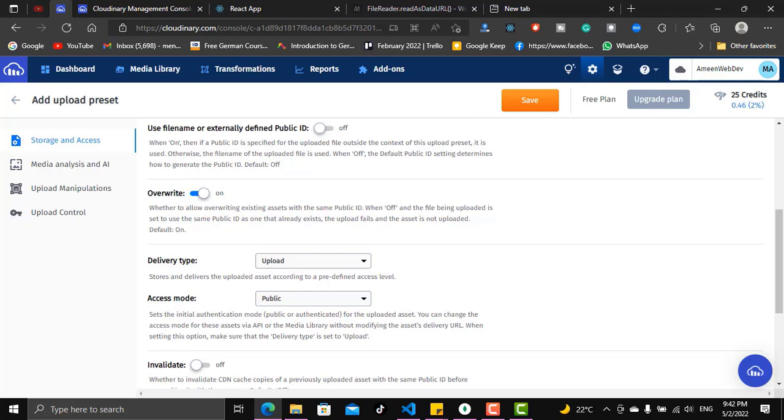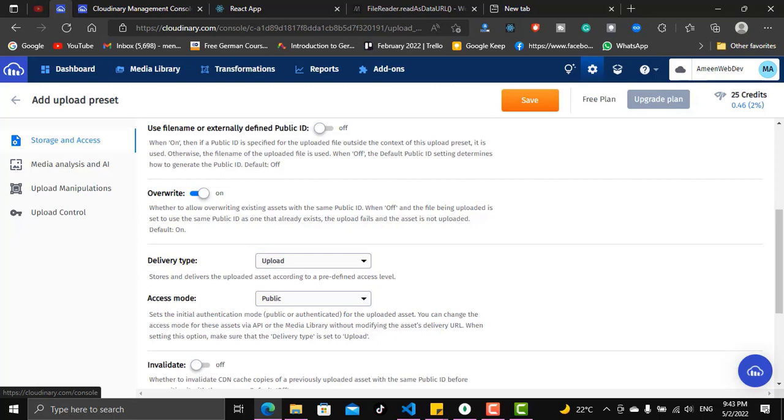And by the way, you need this because if somebody chose a picture that was already uploaded by accident by another user in Cloudinary as an avatar, because sometimes people use not their own images but an image from the internet, this way it will use the same public ID.